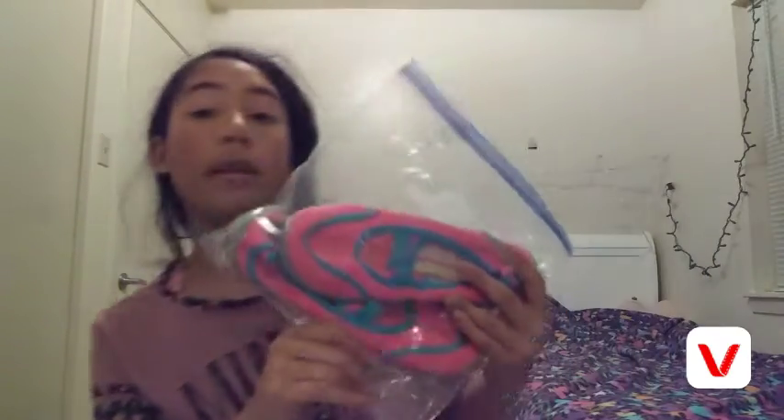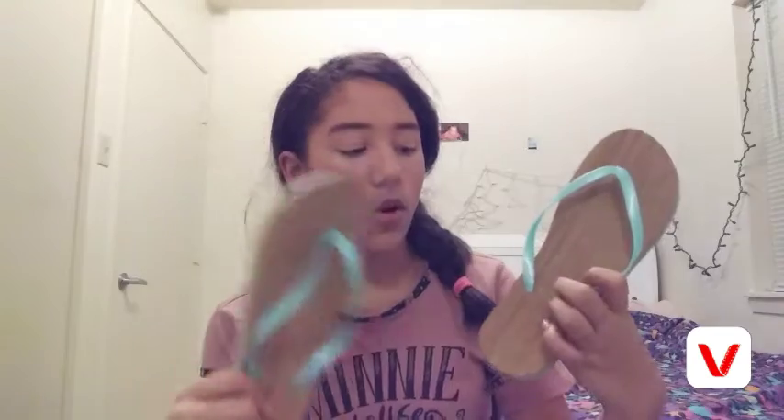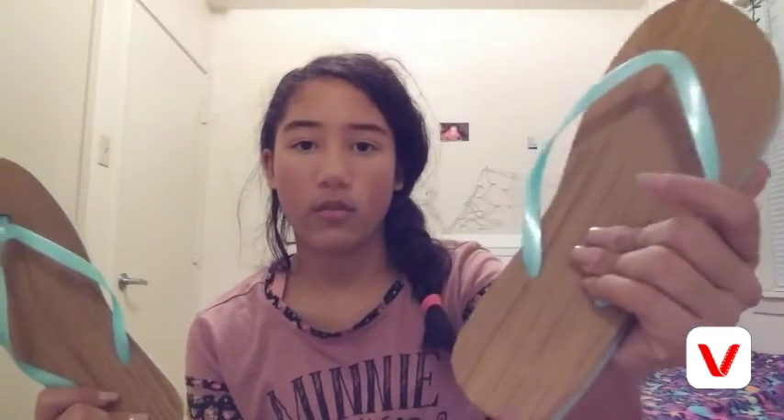I also have some water shoes because my mom had some and me and my brother both wanted some. She was able to get us both a pair — she got me mine in pink and blue. Next, on this side I have these flip-flops that my mom also got me. She got me these in Oklahoma City when we were on vacation. They're actually really pretty — I like how they look wooden. They don't fit me though; my foot only goes partway, so my mom actually wears these sometimes.